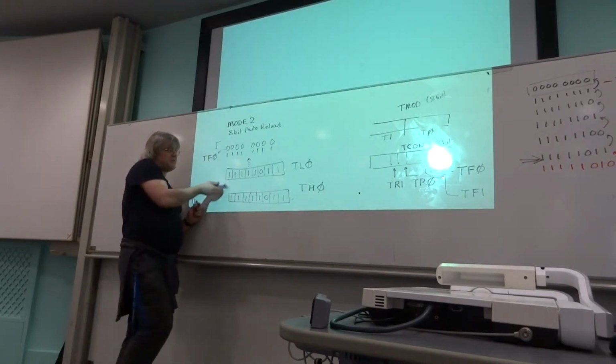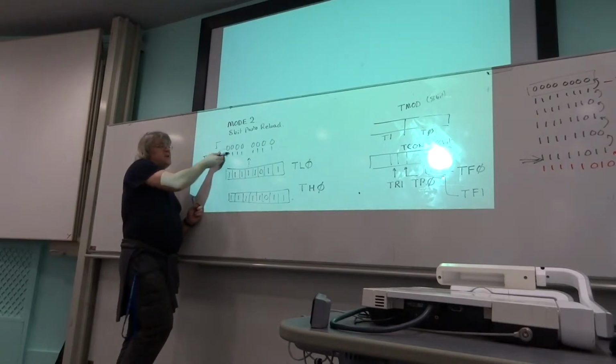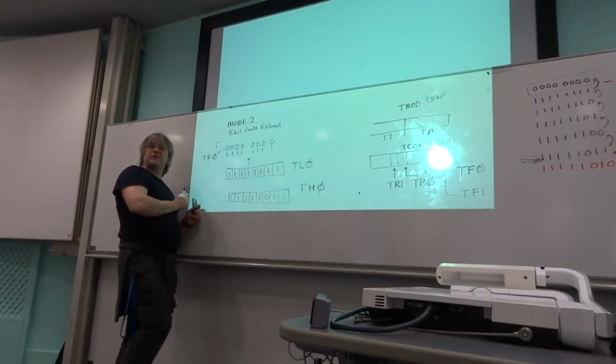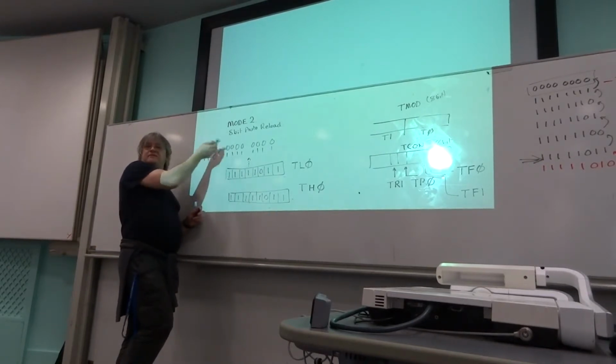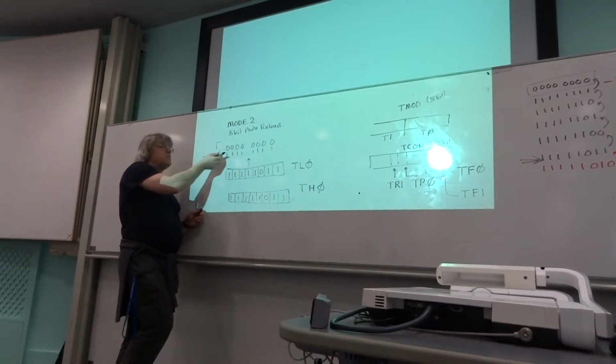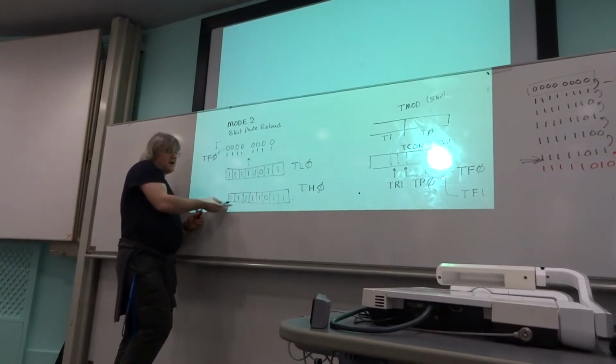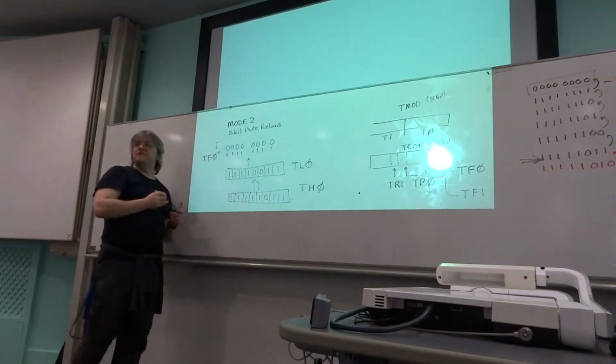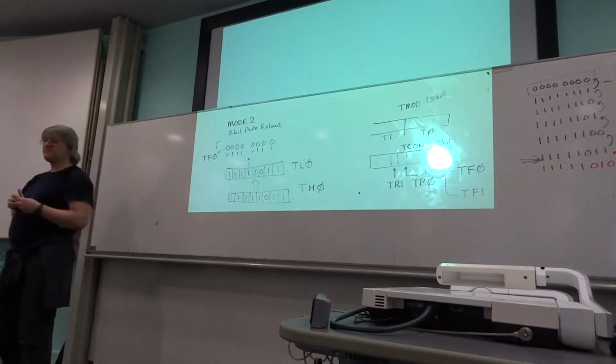So what would happen is I load this in, this starts counting up, gets to all ones, then it gets to all zeros, the flag becomes set, I go and do something like make a cup of coffee, and I want it to restart the count again, but I don't want it to restart from 0. I can get it to automatically, when the flag becomes set, to put that value back in there. I don't have to manually do it.